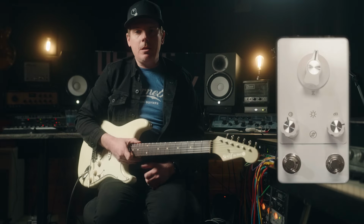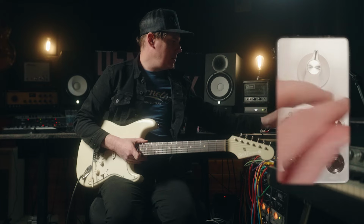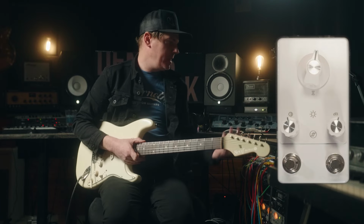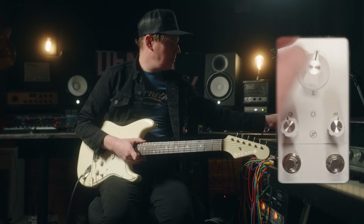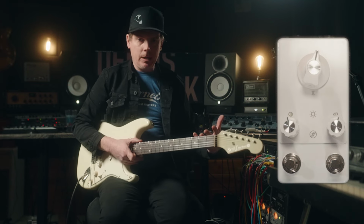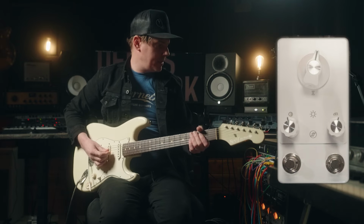So we're going to start with the one that is brand new. It's the Soul. And that is the uni-vibe and fuzz mixture. And it's pretty easy to control. You got a fuzz here. And then on this side, you have the uni-vibe controls. You have the speed here and the depth right there. You can use them individually or at the same time. So let's get a couple sounds.